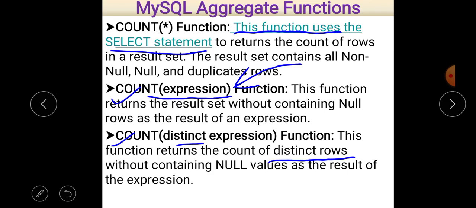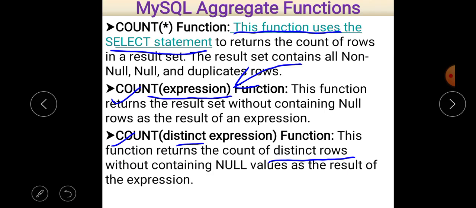Now the difference is very much clear, I think, for all of you. Count star basically counts all rows, whether they have null values or not, or whether they are duplicate values, all values are counted in that case. But when we use the count expression function, only the expression will be counted, but null expressions will not be considered at all.